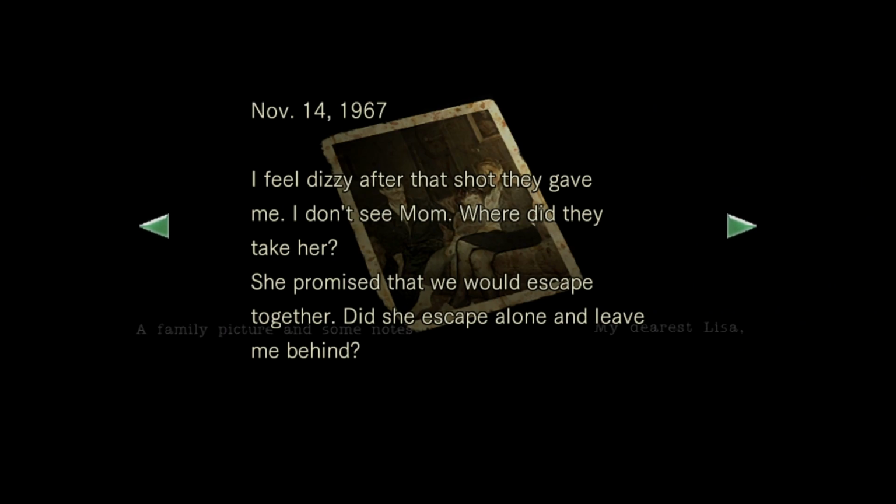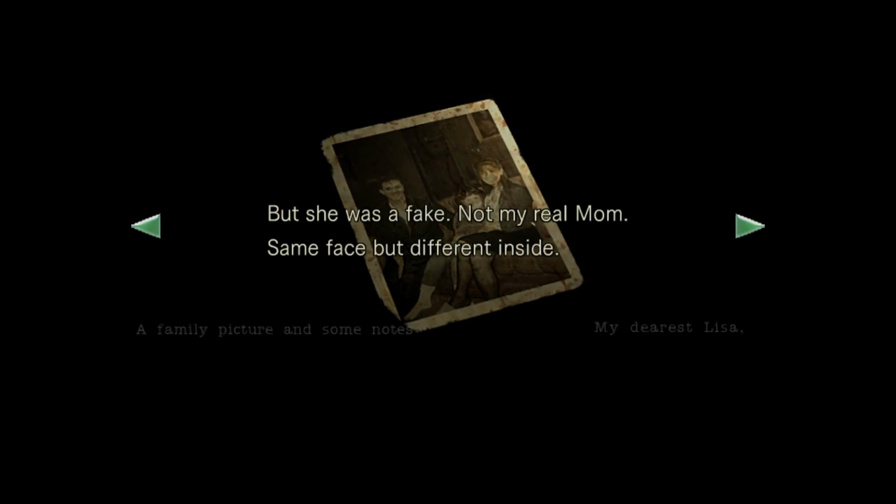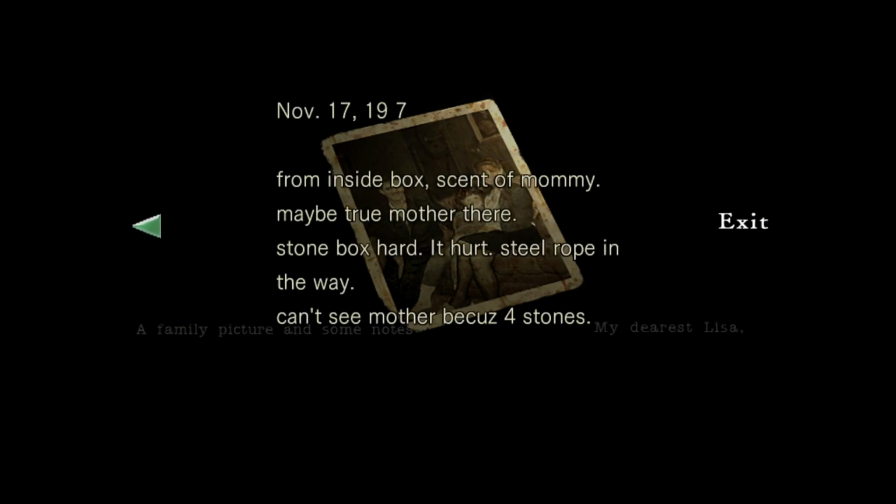November 14th. I felt dizzy after that shot they gave me. I don't see Mom. Where did they take her? She promised that she would escape, that we would escape together. Did she escape alone and leave me behind? November 15th. I found Mom. We ate together. I was very happy. But she was a fake. Not my real mom. Same face, but different inside. Have to find Mom. Have to give face back to Mother. I got Mom's face back. Nobody can have my mom except me. I attached her face to me so she doesn't go away. Because Mom's sad when I meet her without her face.